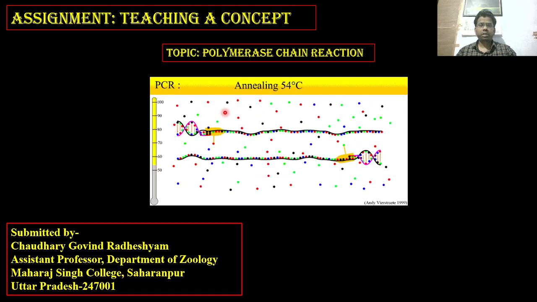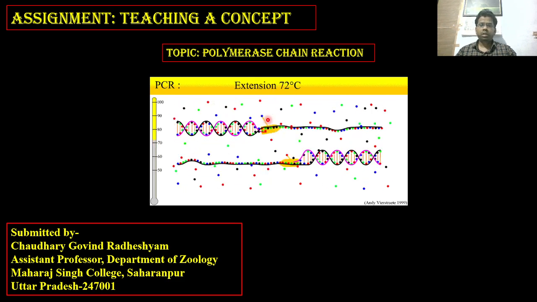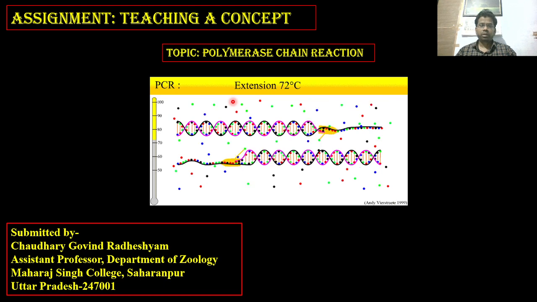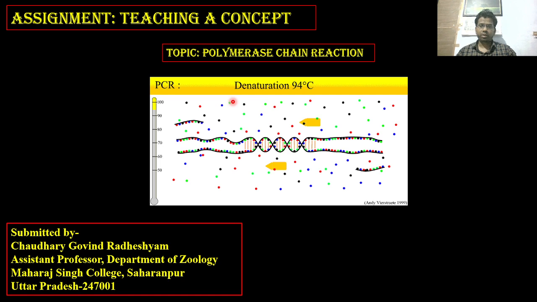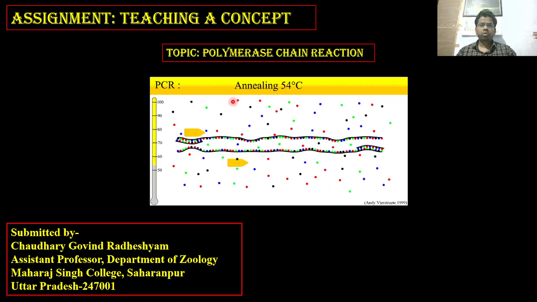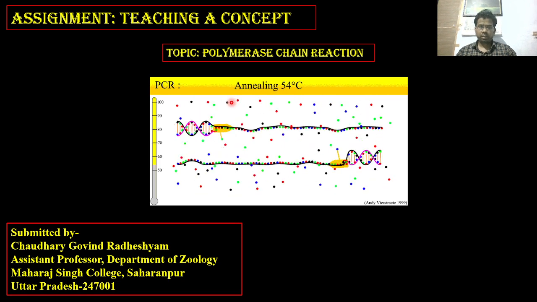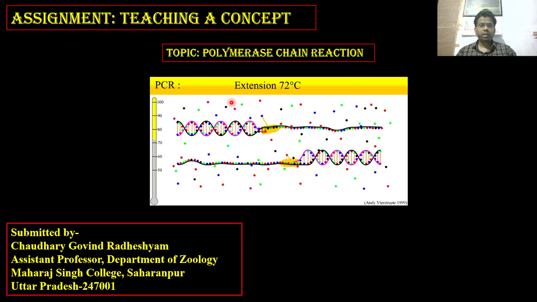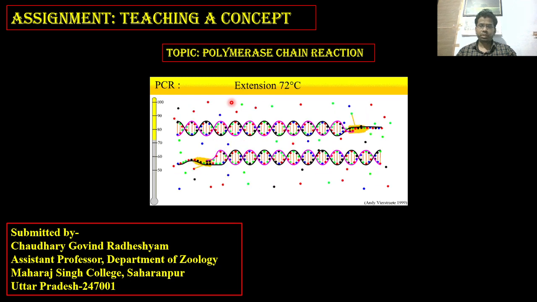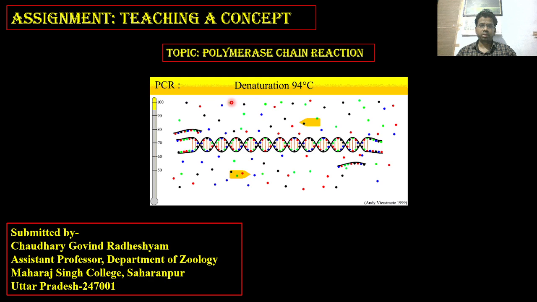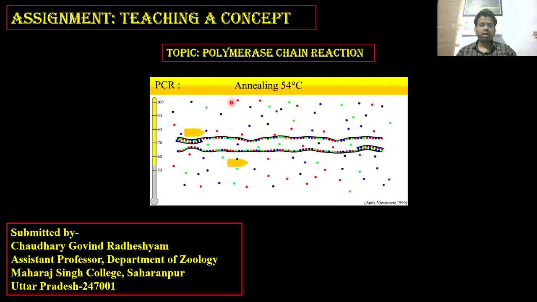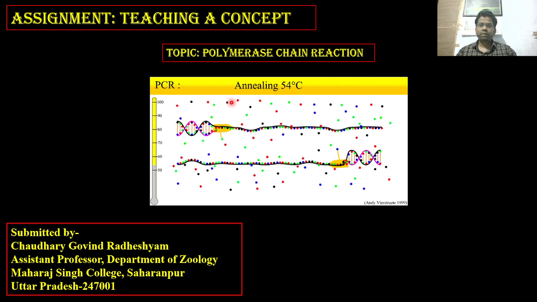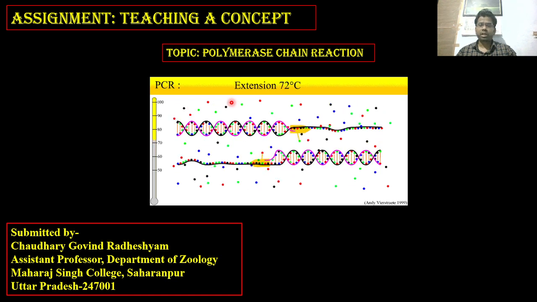So before proceeding with our lecture, here we find an image. This image is indicating something, and something is happening in this image. So what are these things? These are actually steps of the PCR, such as denaturation, annealing, and extension. And what is the importance of these steps? What are the principles behind these steps? All of these things we will discuss in more detail in this lecture.